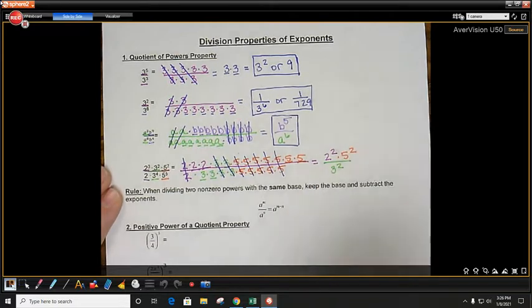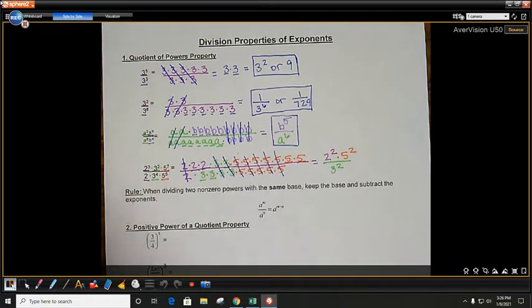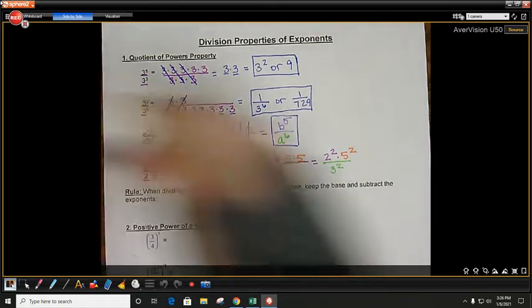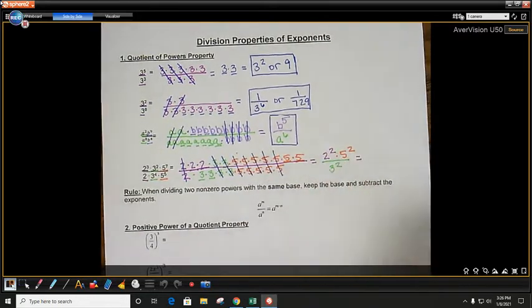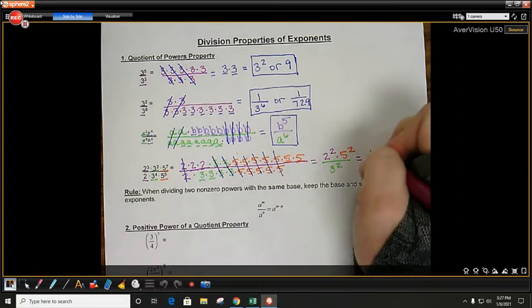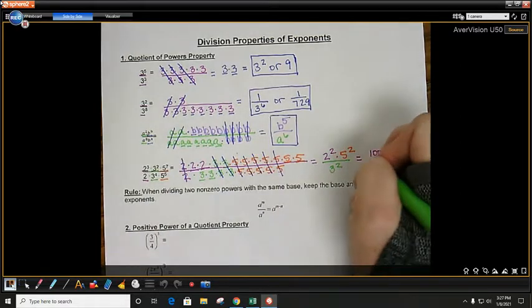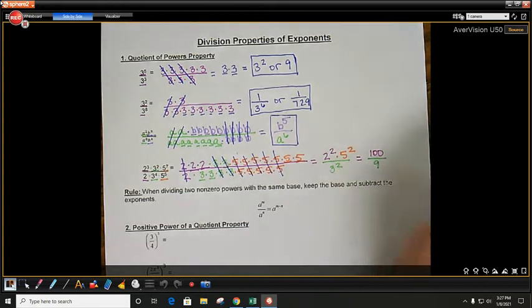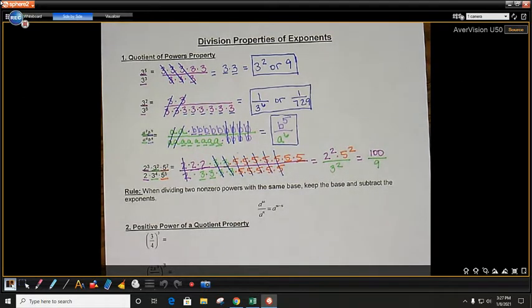So that's a good answer, or we can write this as 2 squared is 4, 5 squared is 25, 4 times 25 is 100. So I could write this as 100 over 3 squared, which is 9. Now, anytime you're dealing with numbers, you want to make sure that it doesn't simplify. Does 100 over 9 simplify? Are there any common factors? Well, the only factors of 9, other than 1, are 3 and 9. 100 is not divisible by 3 and 100 is not divisible by 9. So we are done.